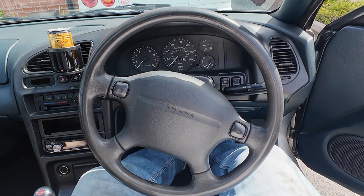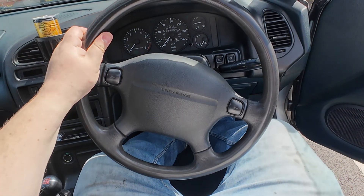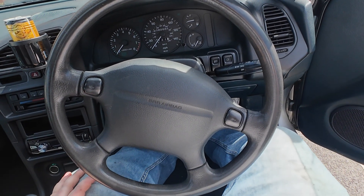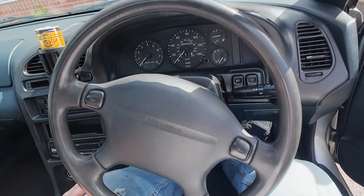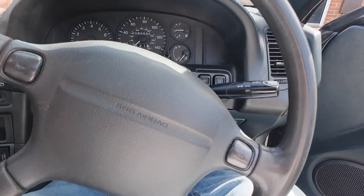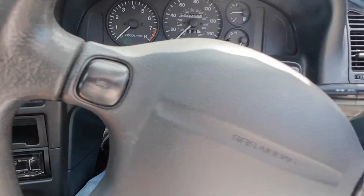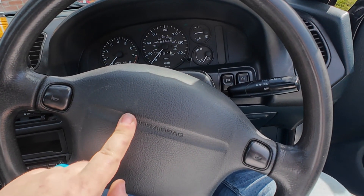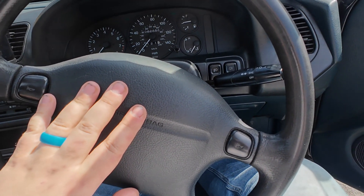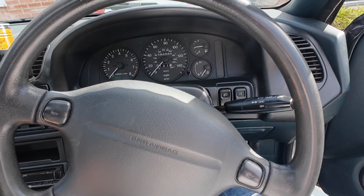The stock steering wheel is 375mm across, so I wanted something a little bit smaller. Most of the ones I could find were 350mm — you think an inch smaller is going to be plenty, but I don't think it was. I don't mind the stock steering wheel; I quite like the horn buttons, which don't work — hence why I had to wire in a horn button early on. I did see a Mk1 MX-5 import, the Eunos Roadster steering wheel, which is quite a smart-looking wheel.